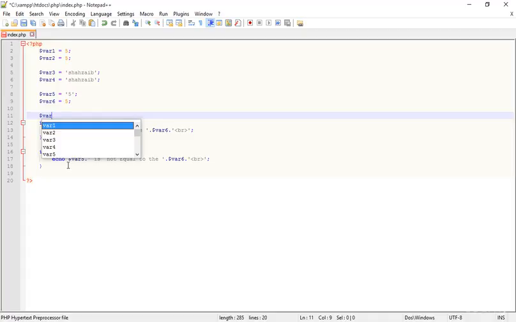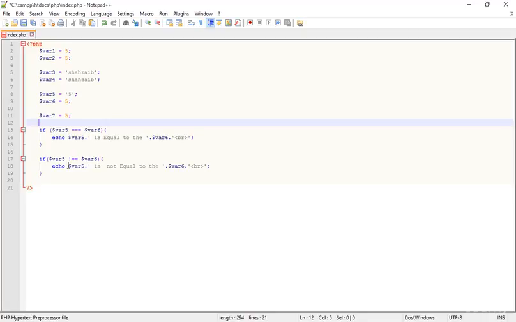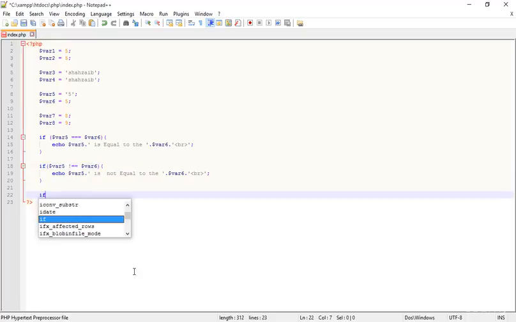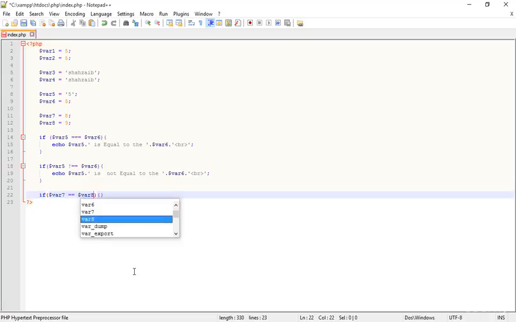The var 7 is equal to 5, and I think I should change the value right now. I'm just putting 8, and in var 8 I'm just putting 9. Okay, perfect. Now I'm going to line number 21, and here I'm typing if. Right now I'm using the variables var 7, and at this time I'm using the simple equal operator, and here I'm using var 8.